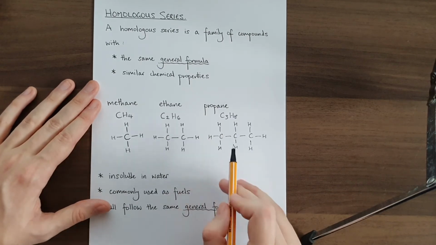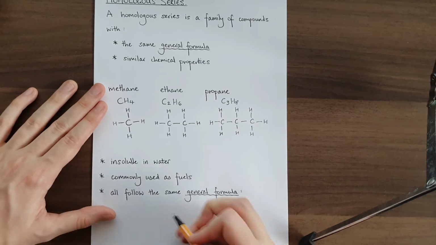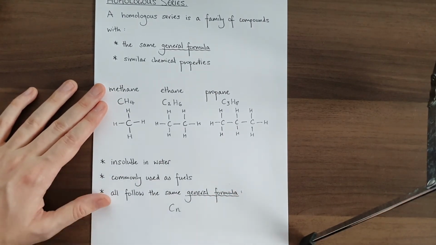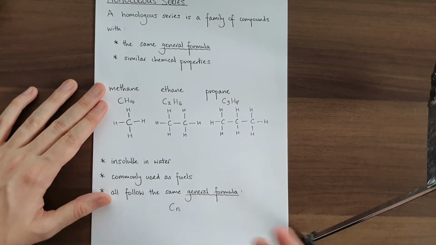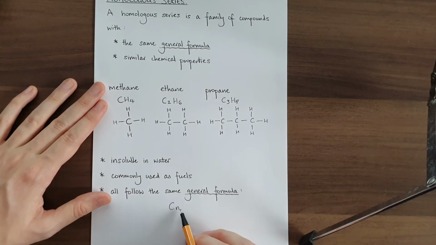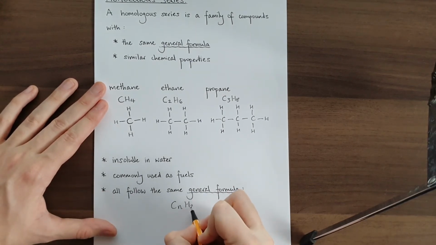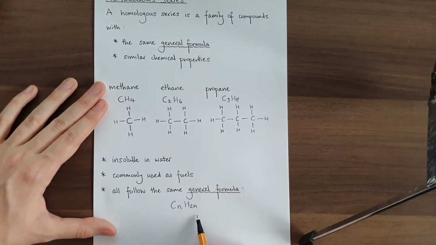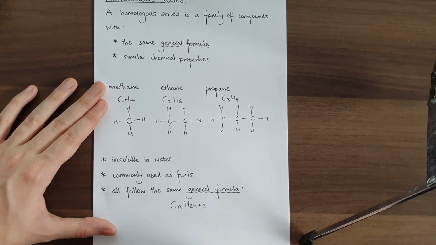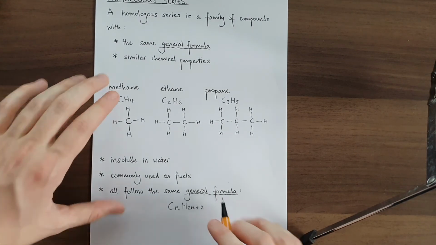So what we're in fact doing is we're saying, for every carbon that we have, let's just call that N for just now, that just means a whole number, so 1, 2, 3, 4 or above. For every 1 or every N carbon I have to times the number of hydrogens by 2 and then add 2 extra.